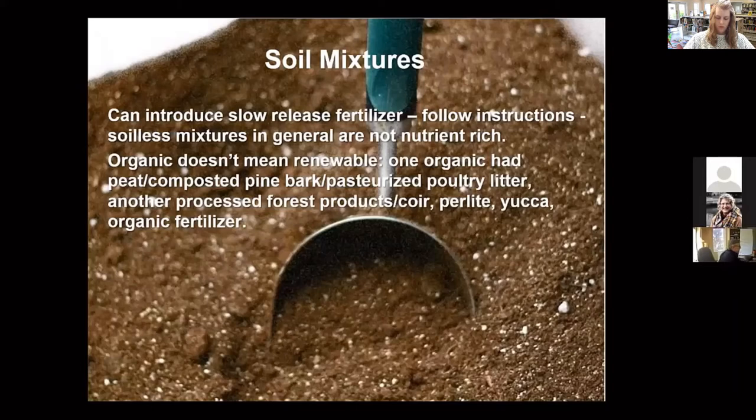We tried this yesterday. I'm not quite sure how well you can see them, but this is an organic potting mix. You can see how porous it is, though, compared to garden soil. They're very, very porous. That one has composted forest products, coir, poultry litter, and peat. Unfortunately, a lot of them have peat, although you can see that there's a lot less in this container.